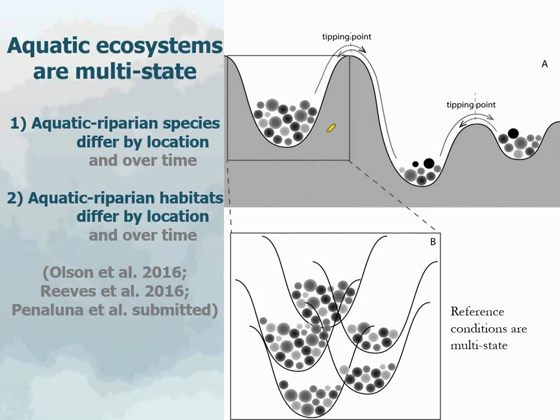So we expect that the ecosystem is not entirely stable. It jiggers around, and that's what's shown in figure B here, that over time there may be some changes, some disturbances, and you have a constant dynamic going on of habitat conditions varying through time and through space. So this is what the reference condition is for aquatic systems. It varies over the landscape, and it can be shown in a static fashion here, but we understand that things do change. We have natural disturbances and natural variation going on over time.